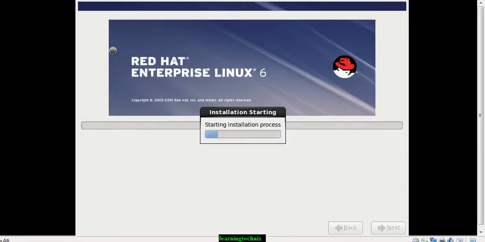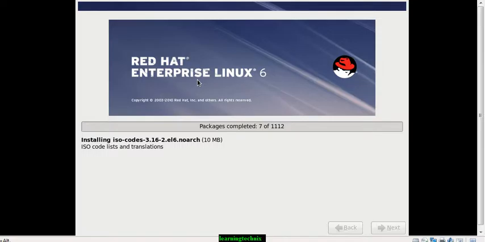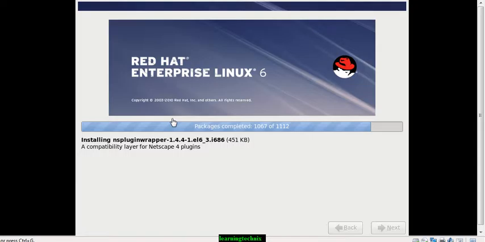Okay, now it's starting with the installation process. It will install the required packages, which are governed as per my choice in the previous slide. So it's now proceeding with package installation. Now we are pretty near to package installation completion.